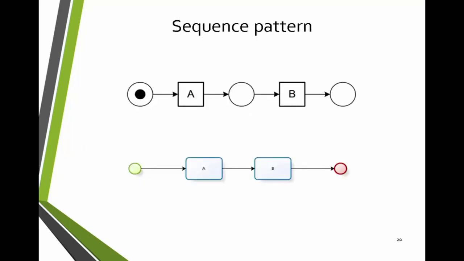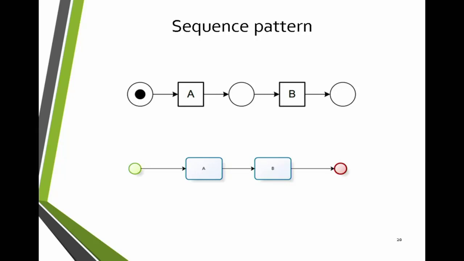Let's look at the most common pattern that you have between pairs of activities. It's a sequential relationship. It's a mandatory control flow relationship, which makes that one activity cannot start before the other one has ended. That's what we model in a Petri net on top, like this, right? In this case, in the Petri net notation, B cannot start before A is finished. Why? Well, B needs a token in its input place. This token can only be created by firing A. So this makes that there is a strict control flow relationship between the two.